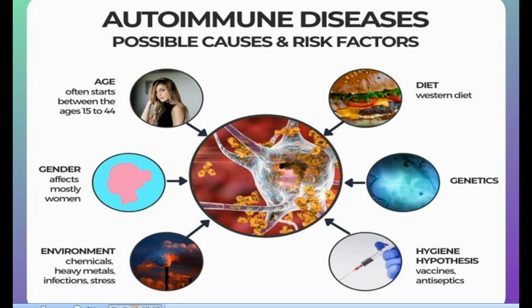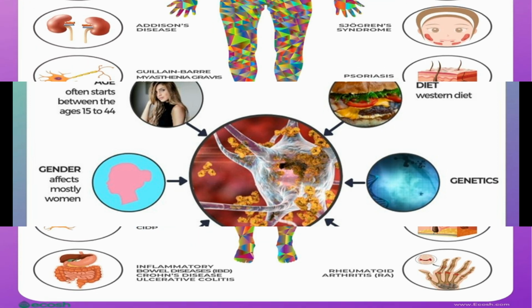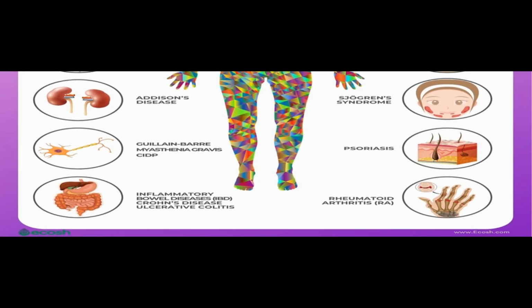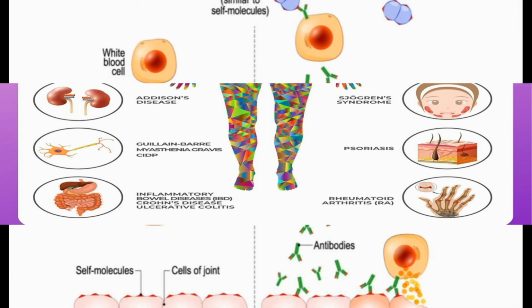Ethnic group: some autoimmune disorders are more common in specific ethnic groups. For example, lupus affects more African American and Hispanic people than Caucasians. Genetics: some autoimmune diseases, such as multiple sclerosis and lupus, tend to run in families. It does not mean that every family member will have the same disorder, but they inherit a proneness to an autoimmune disease.